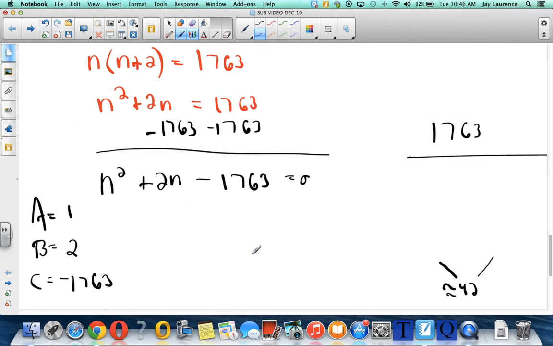So from 42, I'm going to move 1 unit away. I'm going to go up 1 unit and get 43. I'm going to go down 1 unit and get 41. And then I'm going to test it. What is 41 times 43? 1,763. By the way, you just found the numbers. You just have to finish the algebra. Okay, so one's going to be positive and one's going to be negative because my C is negative. I see B is positive, so I want the larger of the two to be positive. And so we have a negative 41n and a 43n.